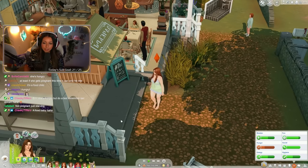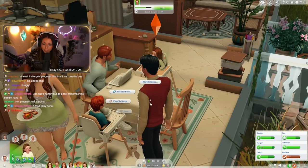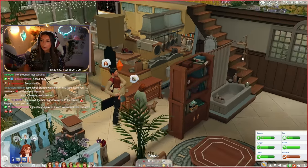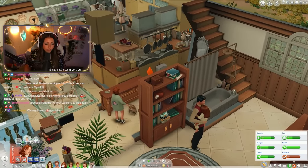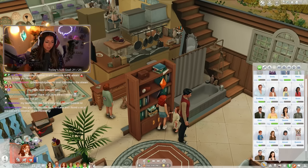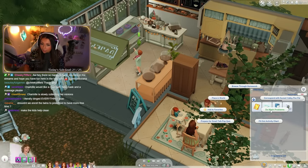There are things to be done in this house. We need to give Queenie a bath. Graham's eating - being a little bratty. She needs a bubble bath - I'm going to have her ask the nanny to do that. Charlotte, baby, you've had a horrible day at school. What does she want to do? She still wants to learn how to ride her bike and become friends with this little Otis kid - I think that's someone she met at school. And Reese wants to finish his homework and also become friends with Otis. People really love this Otis kid.